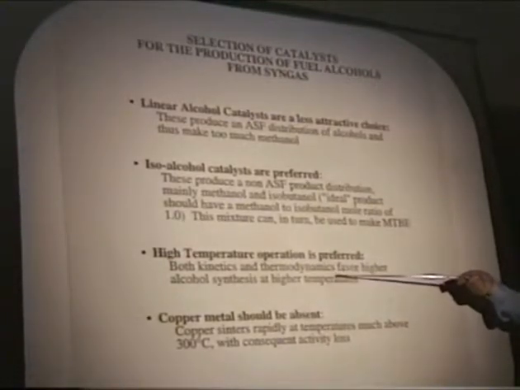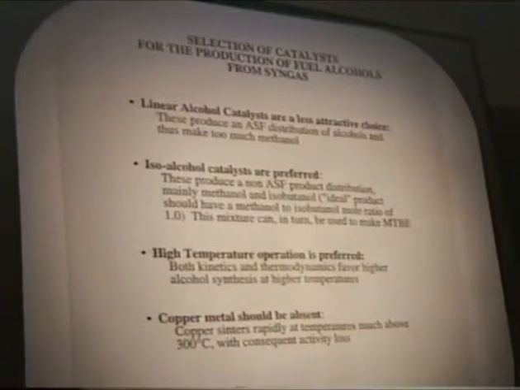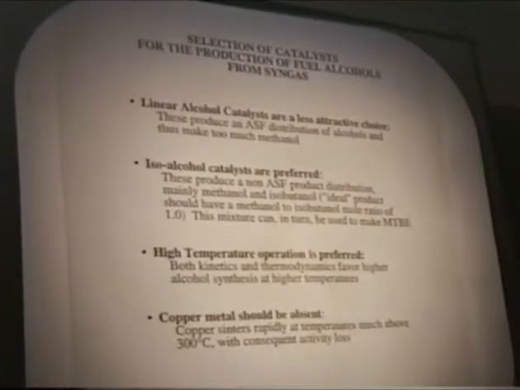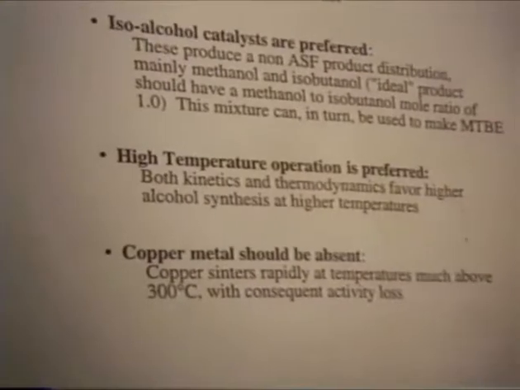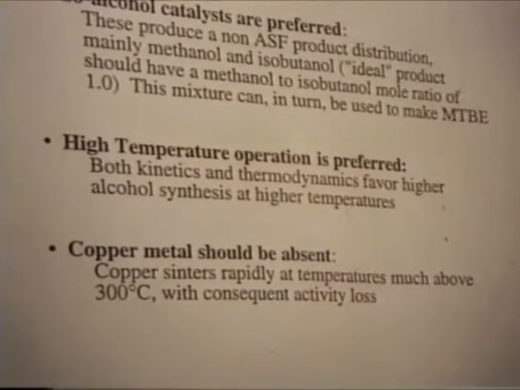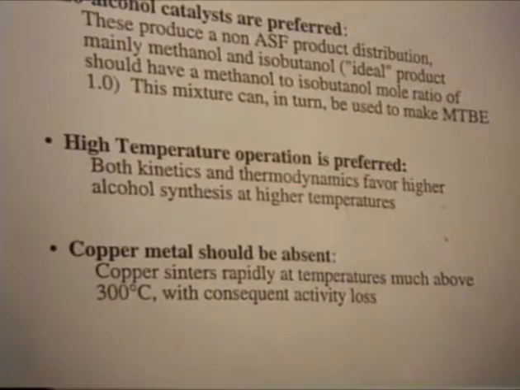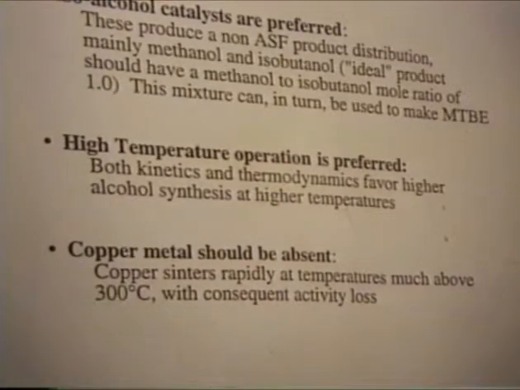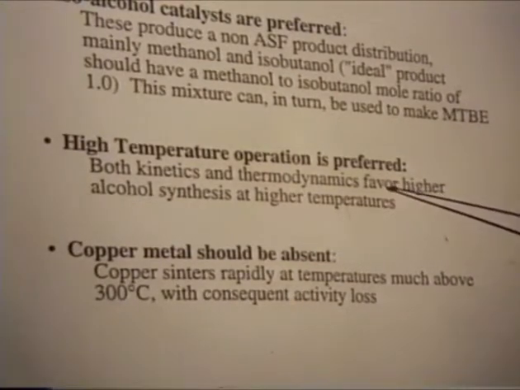We want high temperature operation, and this is for both kinetic and thermodynamic reasons. The synthesis of the higher alcohols is in a consecutive series of reactions from methanol, gradually building up the chain. And therefore, the higher the temperature, the faster the rate of these consecutive reactions. The thermodynamic aspect of this is that the methanol synthesis reaction is essentially at equilibrium under reaction conditions. And the methanol synthesis is disfavored at higher temperatures. So as we go to higher temperatures, we'll actually be making less of the undesired methanol, and what methanol we are making will be reacting faster to go on to the higher alcohols. So there's both kinetic and thermodynamic reasons for this.